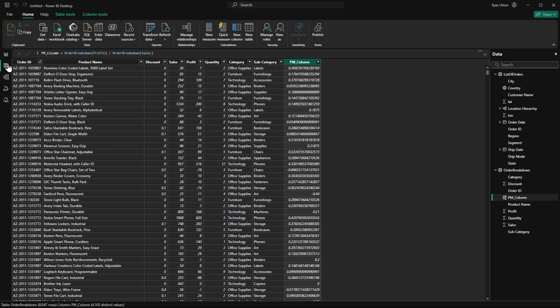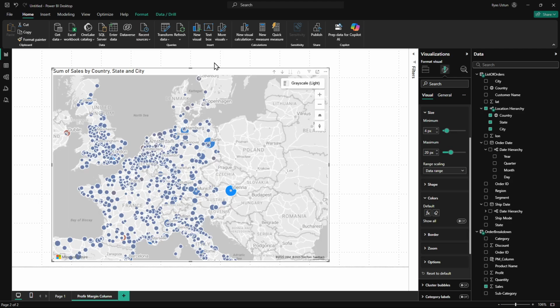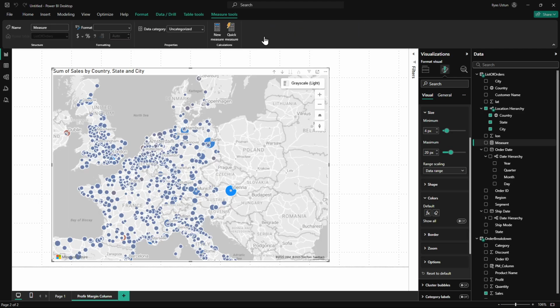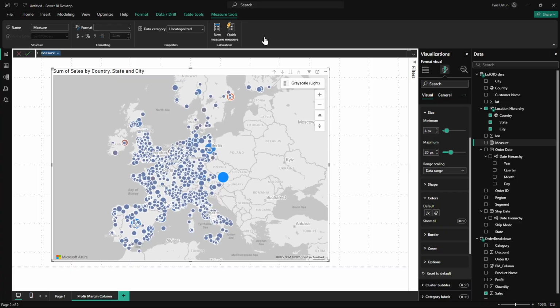Okay, new column is creating a new column. Basically, it's a static calculation. We want something dynamic so that it can take action based on the aggregation level we want the data for, right? So right now, this measure will be able to act whether we are at the country level, state level or the city level, and calculate the total profit at that aggregation level, at that hierarchy, and then divide that by the total sales, total revenue at that aggregation or hierarchy level. All right, so I hope this is clear.